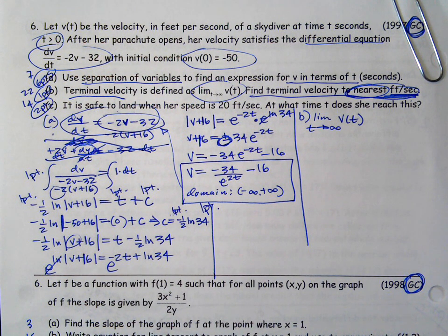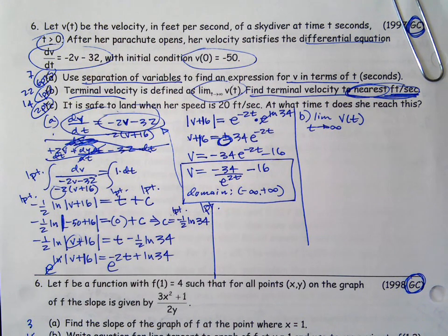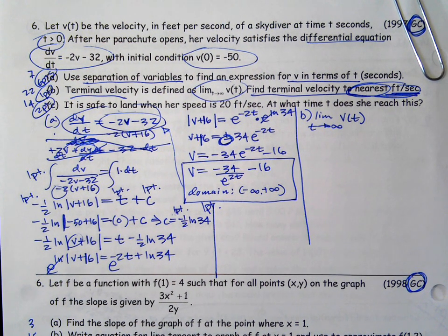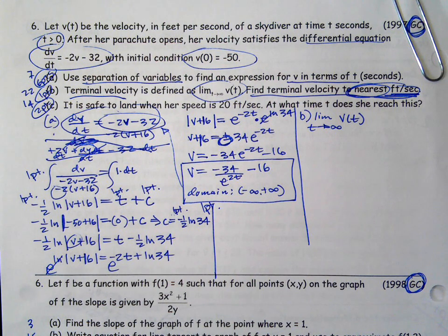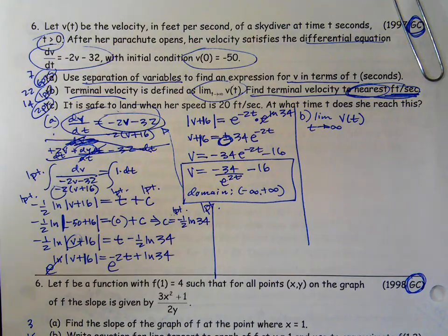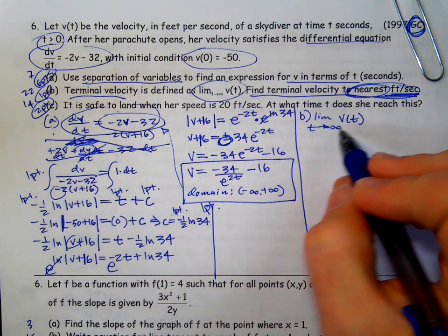Now, I don't know if you guys understand terminal velocity, but it's, let's say you go skydiving and you jump out and you're going faster and faster and faster, but at some point you stop accelerating. In fact, your acceleration becomes 0. That doesn't mean you're going slow. It means you're going very fast, but your speed is not increasing anymore. And the reason is that the drag from air, which is dependent on the square of your velocity, will equal the force due to gravity. So the force of the air acting against you equals the force of gravity pulling you down towards the ground, and you hit what's called terminal velocity. And as t goes on, you're going to approach that, right?